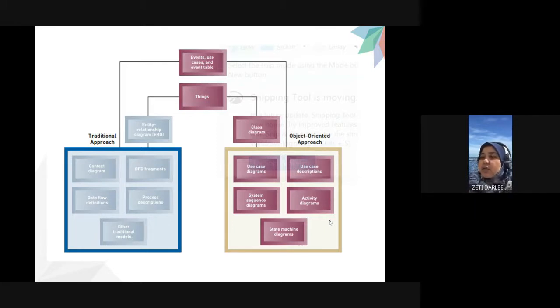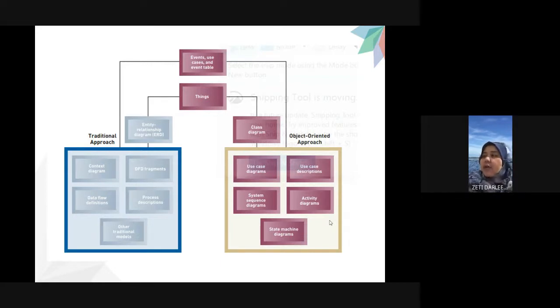So there are 2 types. Since you have been exposed to 2 approaches, it is suggested that in many cases you follow the discipline of the approach that you are known for. If you follow the traditional approach, use ERD, context diagram, DFD and so on.